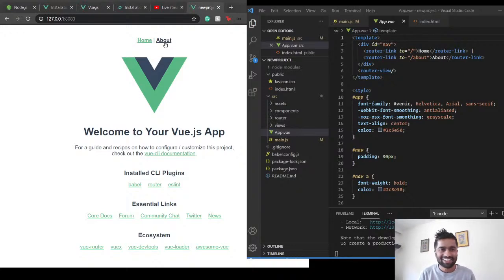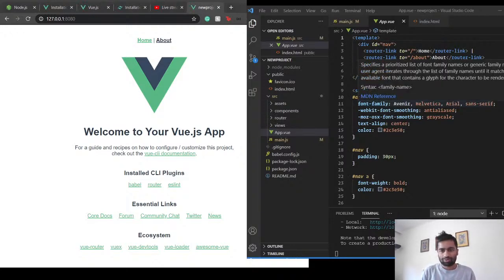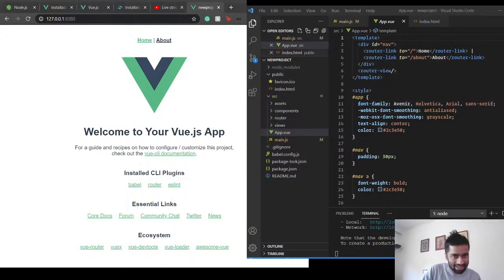It might be a bit complicated to understand, but in traditional applications we write home.html, about.html, and so on, a separate HTML for everything. Here we are just writing one index.html, and in that index.html we are dynamically rendering our files. So what is this App.vue? This is the entire page.